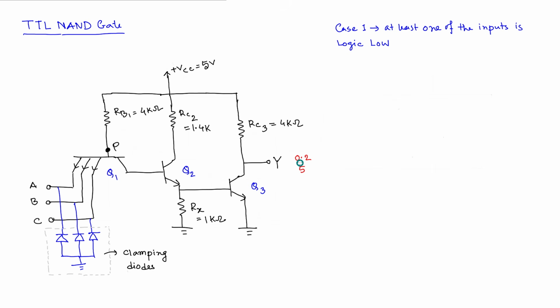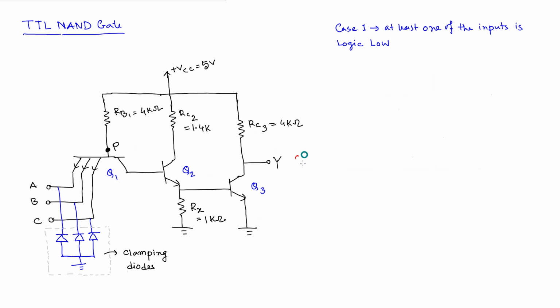So the possible outputs we can get from this kind of device are either 0.2 volt for logic low or 5 volt for logic high. If similar circuits are connected to the inputs, we can expect similar behavior. We can assume similar gates are connected with inputs A, B, and C, so A, B, C can each be either 0.2 volt or 5 volt, corresponding to logic 0 or logic 1.